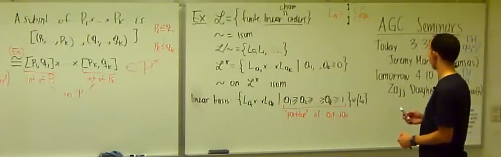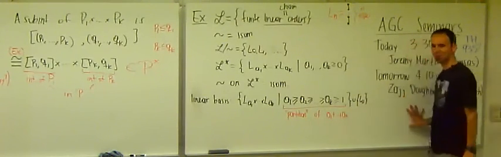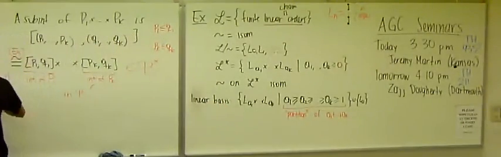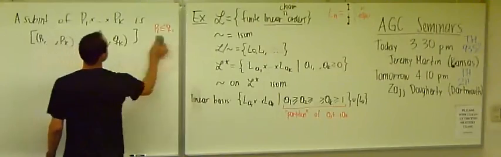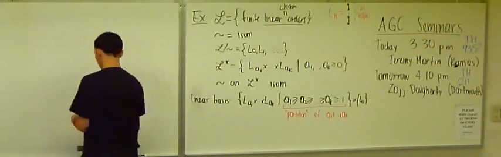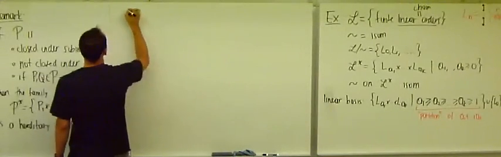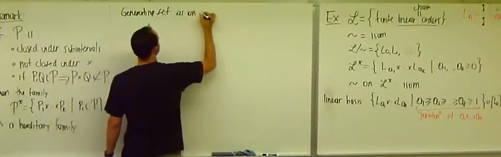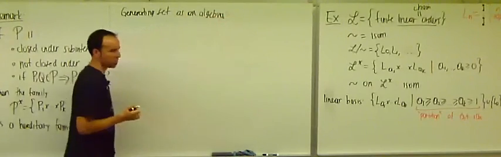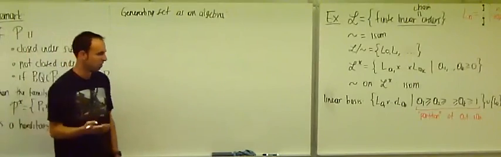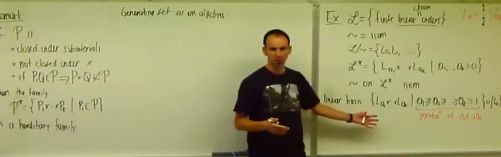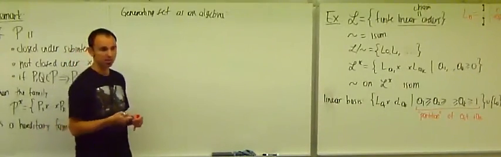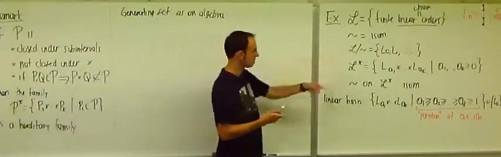Maybe I'm going to use this space over here. I'll come back to this because I want to say something about it. So that's my linear basis. Now, what is a generating set as an algebra? Here we go to a question that several of you have asked me at different points: what is the difference between a basis and a generating set? It just depends how you're generating. Linear basis means that everything in your Hopf algebra is a linear combination of these things. Whereas a generating set as an algebra means that you're also allowed to multiply things in the generating set. And so the generating set here is going to be just this.